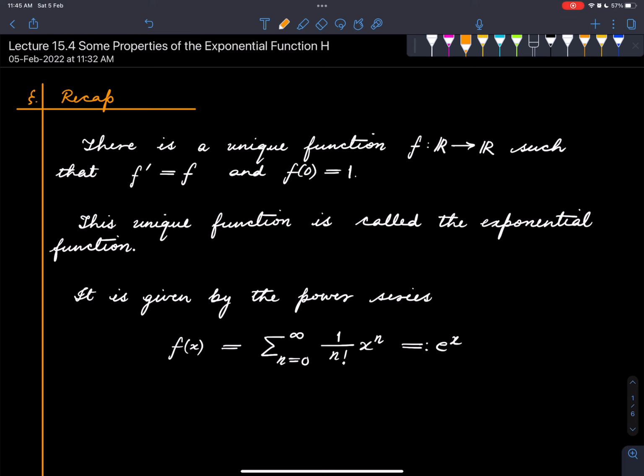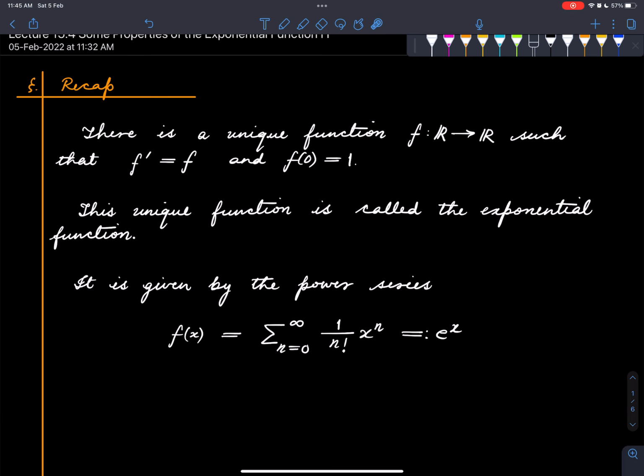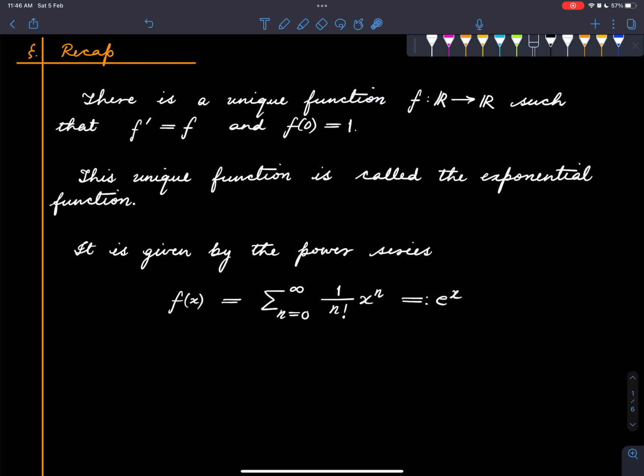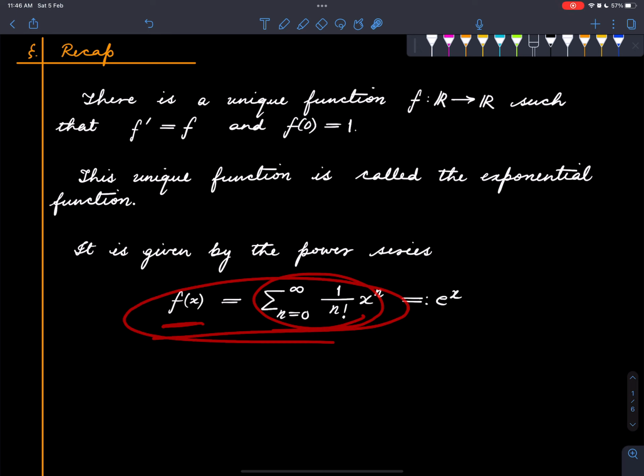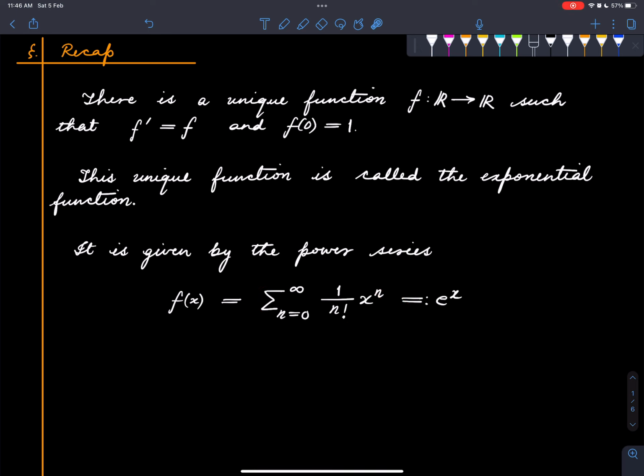Let us quickly review what the definition was. The exponential function is any function f such that it is its own derivative and it takes the value 1 at 0. So it is a non-trivial thing. We showed that there is only one such function with these two properties, and that it is actually given by this power series everywhere. So for each x, f(x) is behaving in this fashion. This we did by showing that the radius of convergence is infinite.